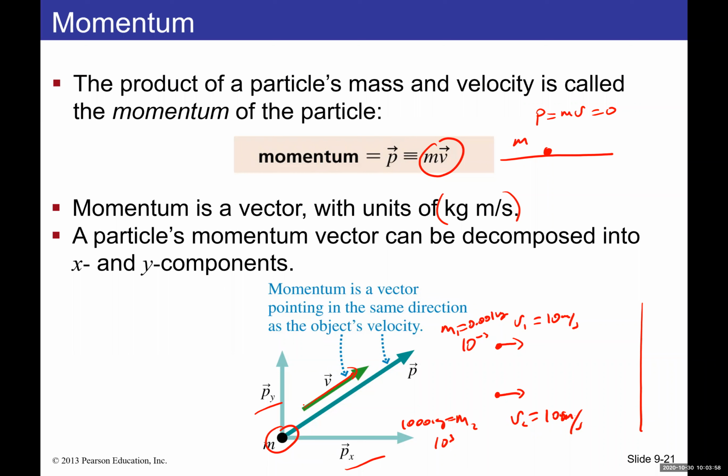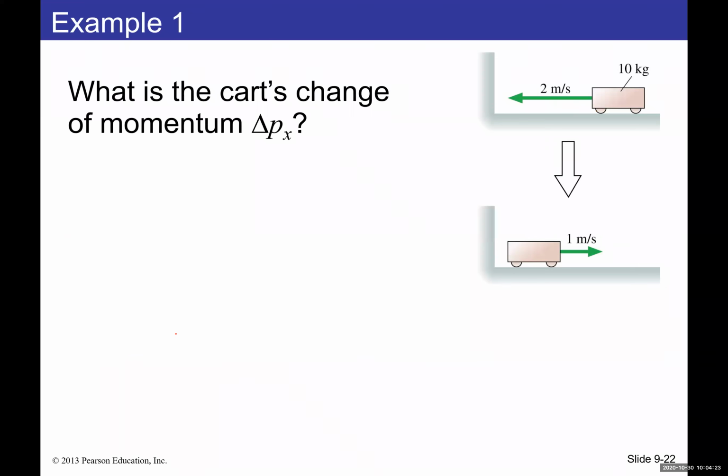So by looking at the change in momentum, we can figure out a number of things. And remember, in a way, what we're saying here is there's a delta P, a changing momentum, which is P final minus P initial: the object's momentum after minus the object's momentum before. We are dealing with vectors, so you have to be careful with the direction, negative or positive, depending on which direction the object is moving. So let's look at an example here.